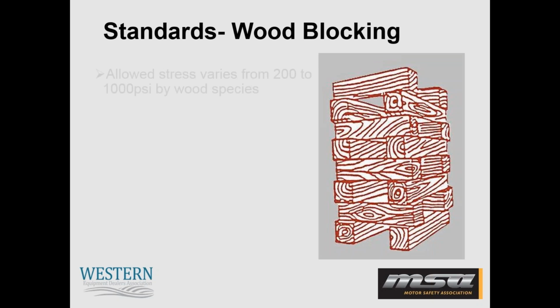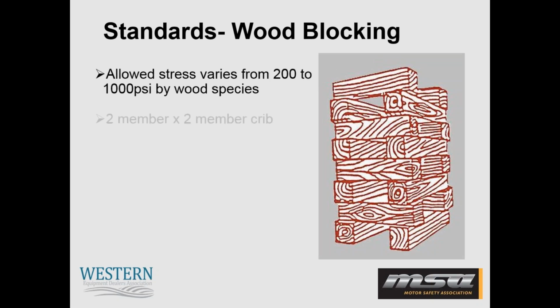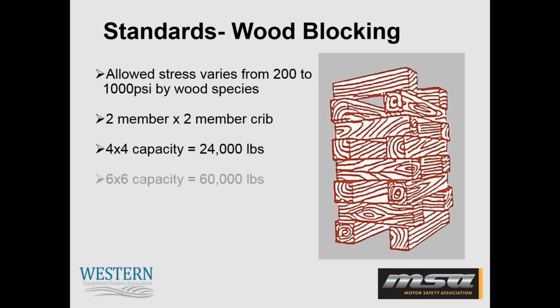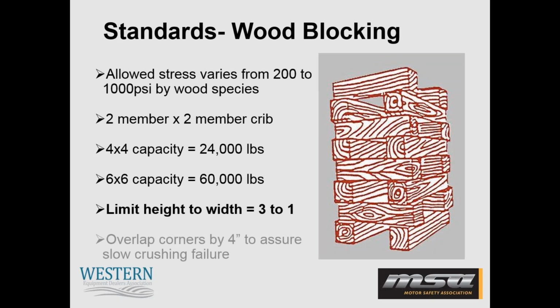So I'll talk a little bit about cribbing for wood blocking. And cribbing, as seen in the picture on the right, is basically a diagram which people use when they are doing different structures where they may have cribbed the blocking as seen. And if you're doing this on soft ground, the platform or base of the crib needs to be solid enough to spread out the load.